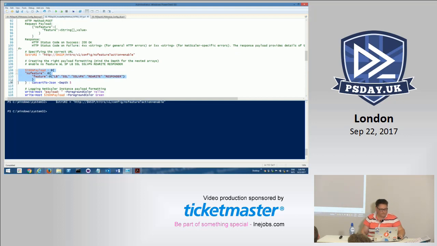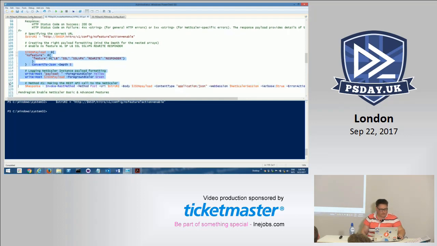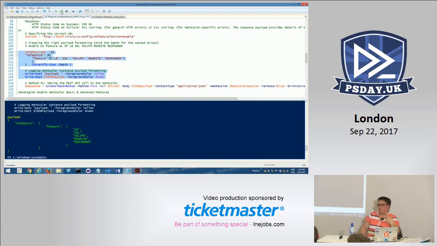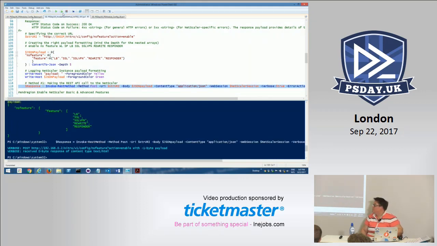Oh, hang on. Making sure that we can see and check for debugging reasons. So now I have my payload as well, and I'm specifying some of the features. In this case, I'm enabling load balancing, SSL functionality, the gateway functionality on the NetScaler, and some other cool stuff. Making the Invoke-RestMethod.